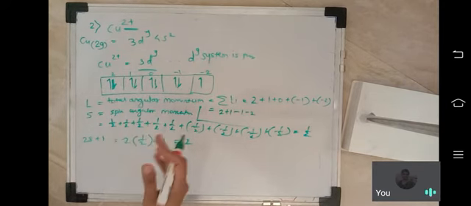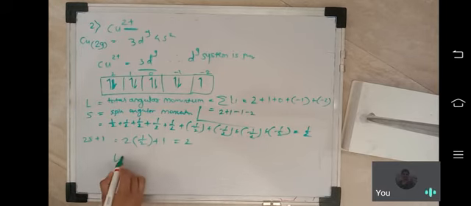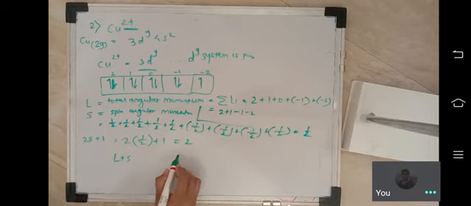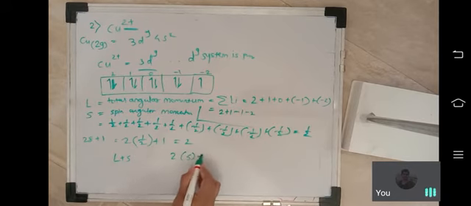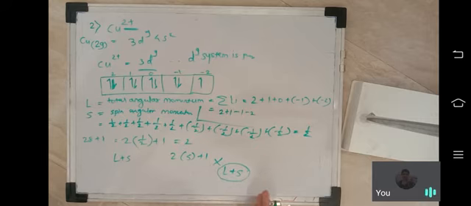That means this is more than half filled, so you have to take the value L plus S. What is the formula? 2S plus 1 times L, with J equal to L plus S for more than half filled, and L minus S for less than half filled. You just put in the values and you get the answer. Then we see the next example.